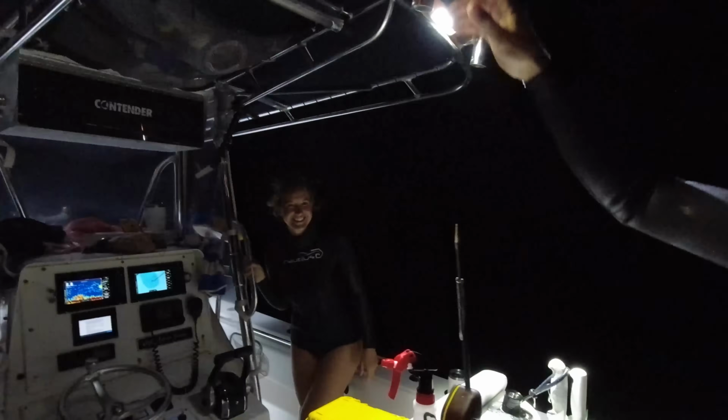Alright, we weren't out for too long, but we smashed them. We got what we needed. And now we are heading home. Wind picked up. It's a little bit chilly. Been raining a little bit. Very cold. And everyone is tired. So we're going back to the house.